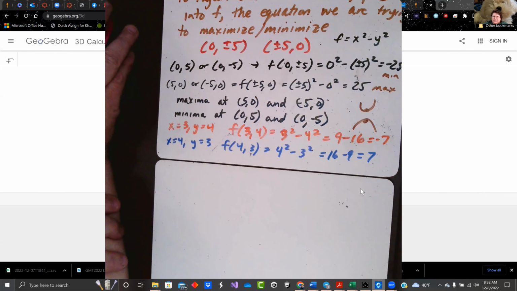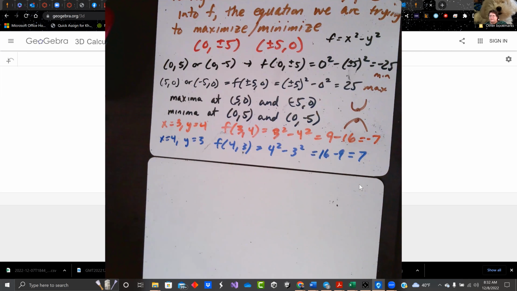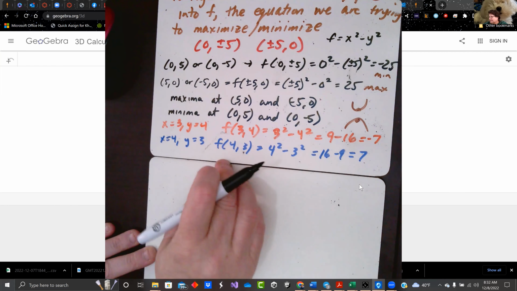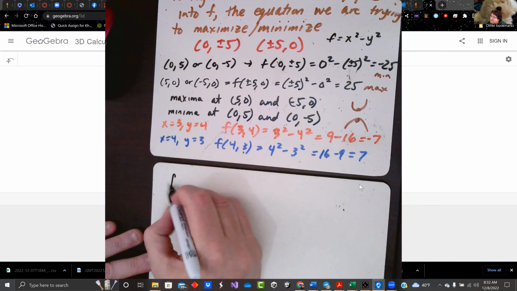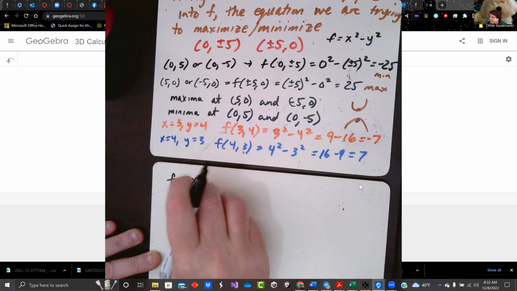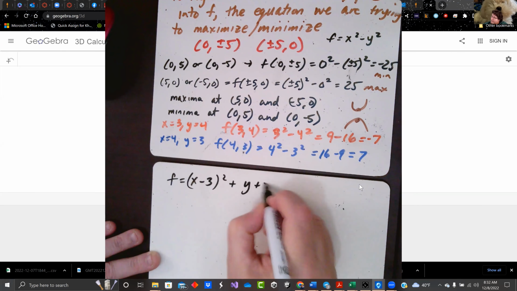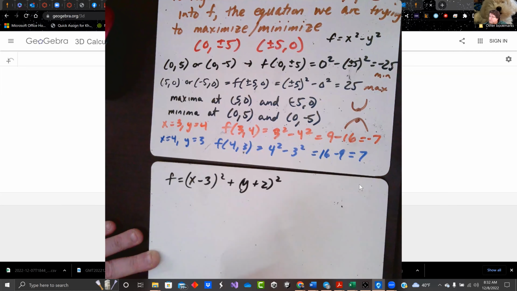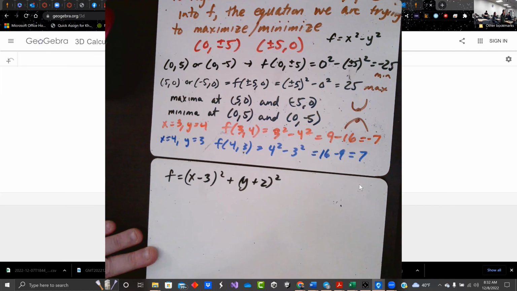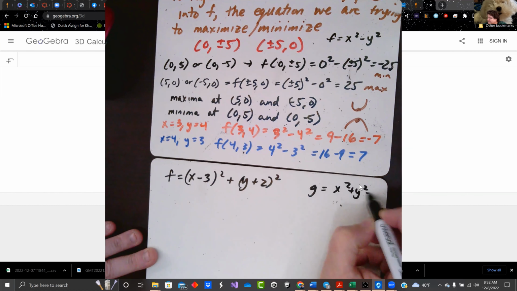All right, so I'm going to go back to what I was saying, and we'll see if GeoGebra loads in the background. If I change the function, with x squared plus y squared equals 25 as our constraint, if we change the function we're looking at, like maybe x minus 3 squared plus y plus 2 squared. I still got g is x squared plus y squared minus 25.